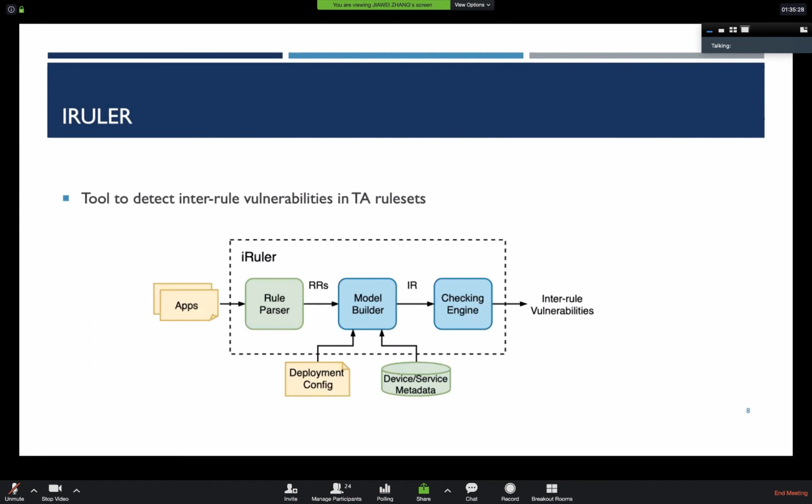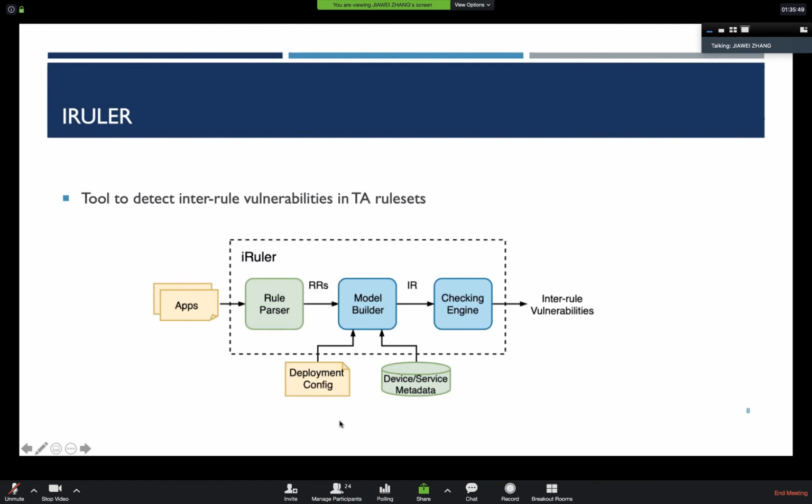After generalizing those vulnerabilities, the author developed a tool called iRuler to parse rules and let users understand whether there's a vulnerability in their current setting. Then we're going to discuss each module.